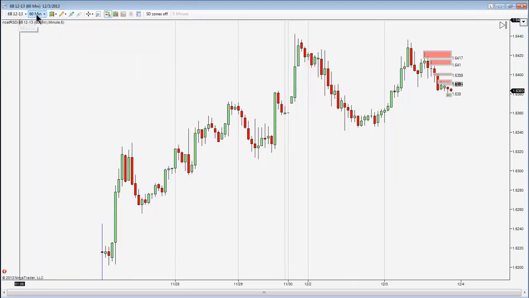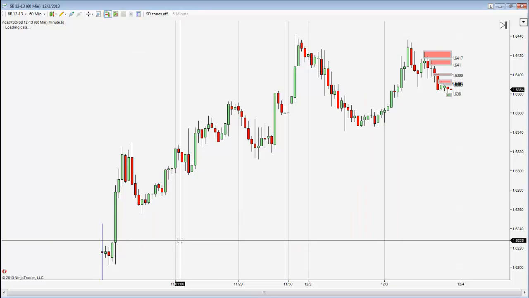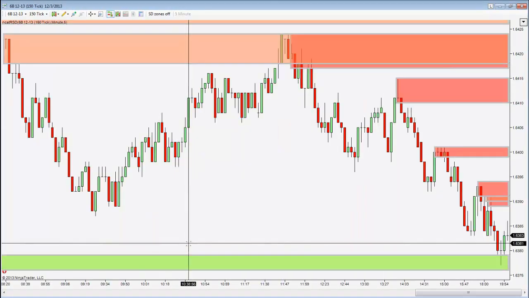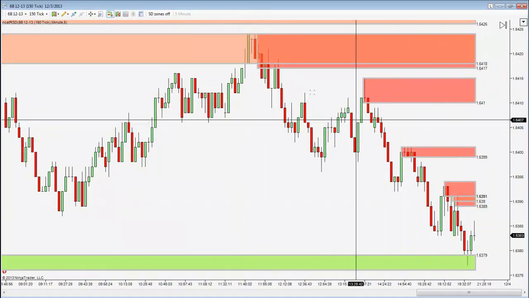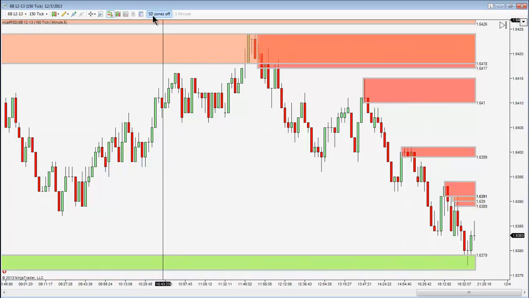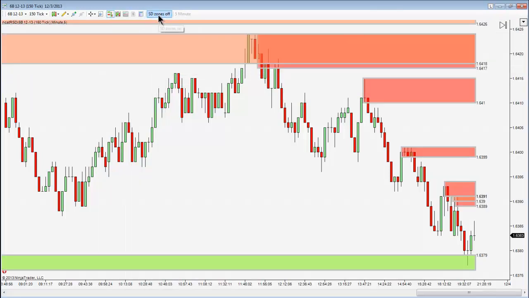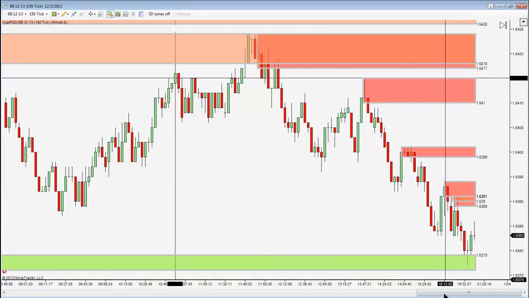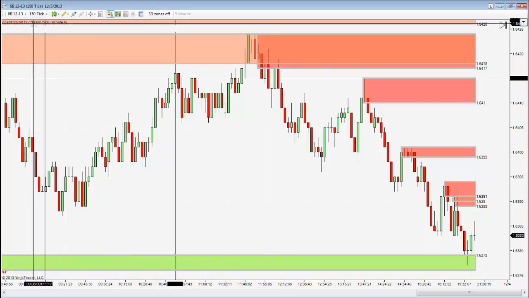So we can go over here, let's see, we want to go to data series, and I'm going to change it from a minute chart to a tick chart. Say OK. And you can see that it changed it to a 150 tick chart, and the zones are just fine, and these are 5 minute zones. Now this toggle switch here is SD zones off, and it turns them off, so you don't have to have the zones on the screen. You can click it on and it comes right back on. Not a big deal. Okay, so now the other thing, actually, I'll leave this the way it is.